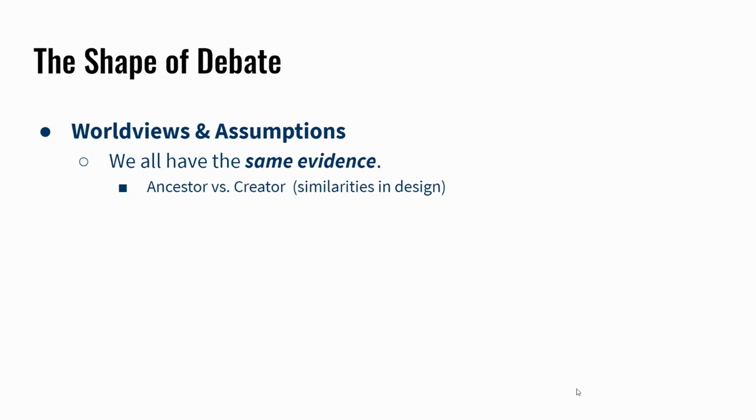An example of this that comes up a lot is the idea of a common ancestor versus a common designer. So if you're going into it and looking at the evidence with all the similarities we see in design between different species, between different animals, one person will look at that and go, "See, that's obviously an illustration of common ancestry. We all evolved from the same ancestor." Another person will look at that and go, "See, that is clearly what would happen if you had a common designer. If God was making all of this, if you had a creator, it makes sense that there would be similarities in design."